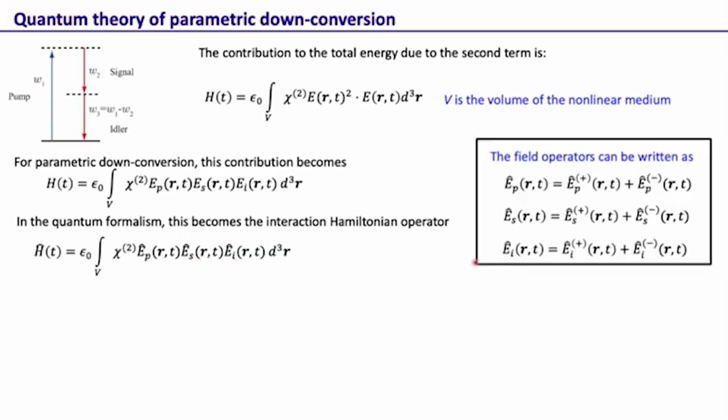And as we did in lecture 12, these field operators can be written in terms of the positive and negative frequency parts. And this again, as we discussed, is pretty much the same as writing things in terms of the analytic signal representation, and this has its own set of benefits when we do it in quantum: the math becomes very easy when we do it in terms of the creation and annihilation operator. So we will write these field operators in terms of the positive and negative frequency parts.